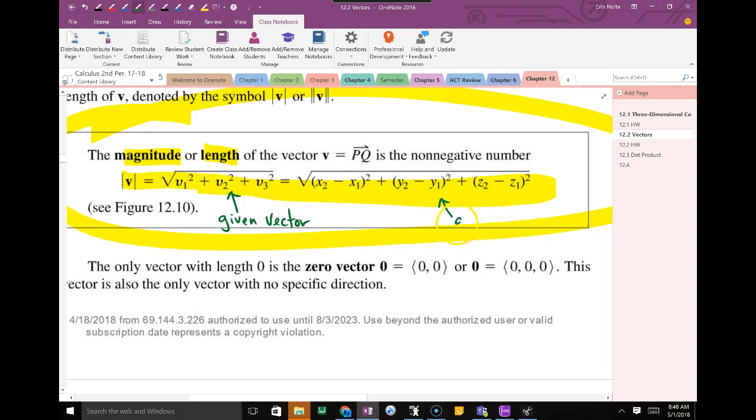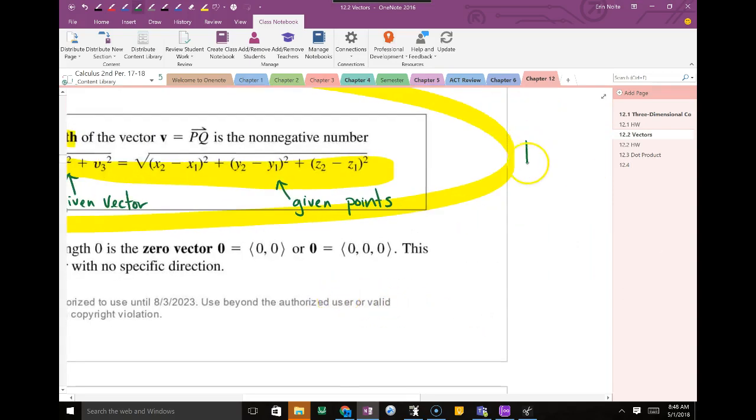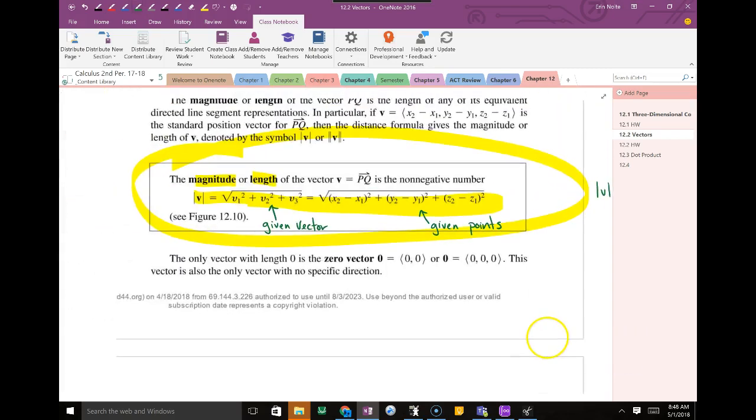Does that one look familiar to you at all? Like you wrote it down in the last section? What is that formula? You've seen it a million times before this. Well, maybe not a million. You've seen it many times. It's the distance between 2 points, exactly. And this just happens to be the distance between 3 points. So you might also want to write down the two-dimensional magnitude, because the ones that are given are both three-dimensional.